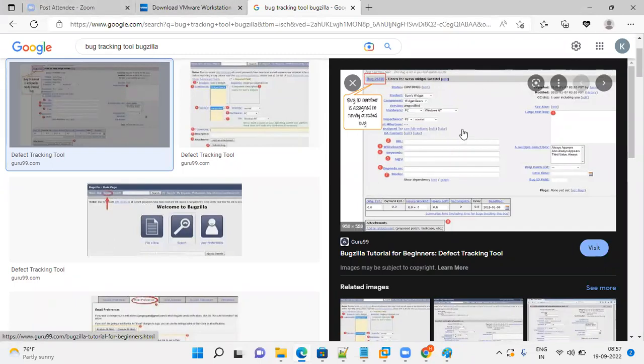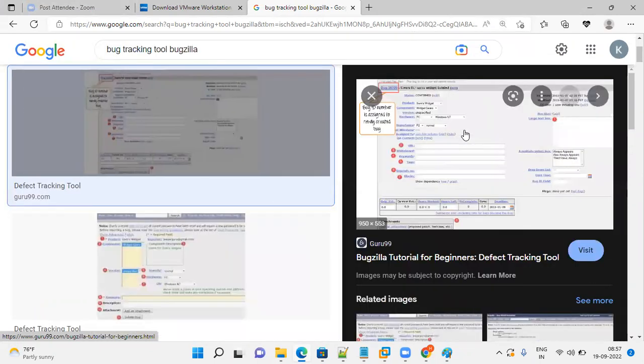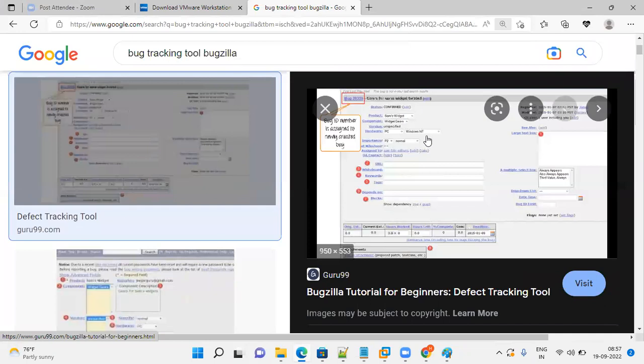This is one of the defect templates you see on the right hand side. You have the title. Status is confirmed. Confirmed in the sense someone, some tester, has reported the defect, and it is sure that it is a defect. Product, component, version, hardware.